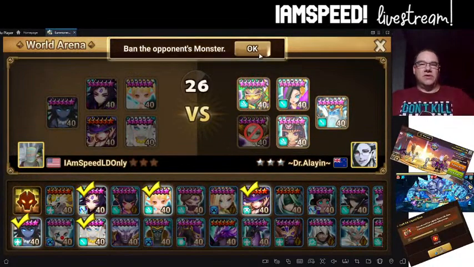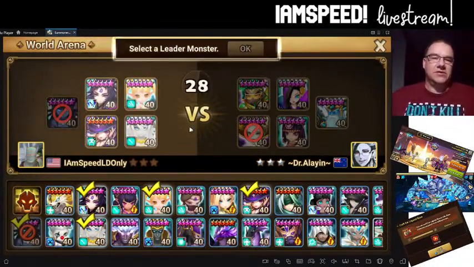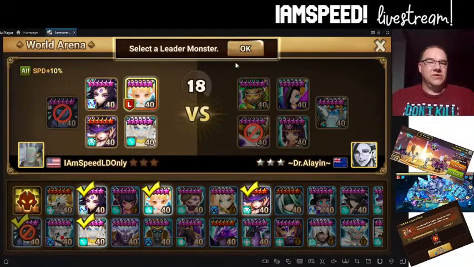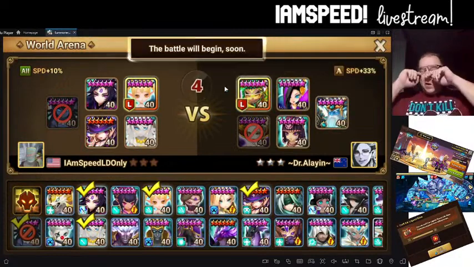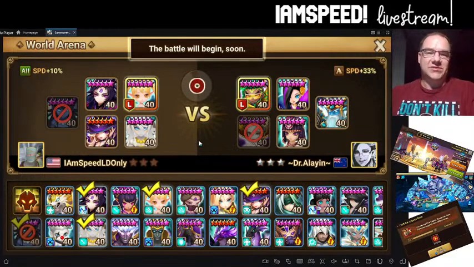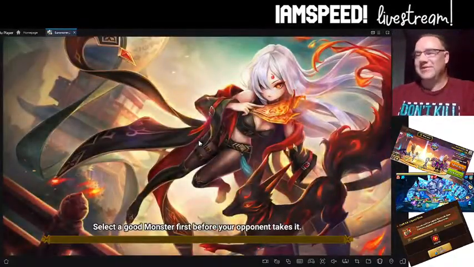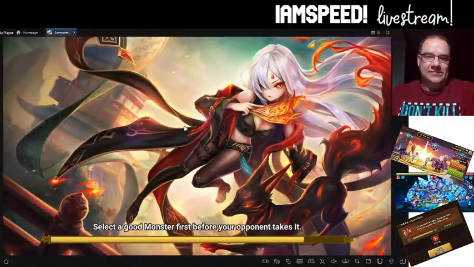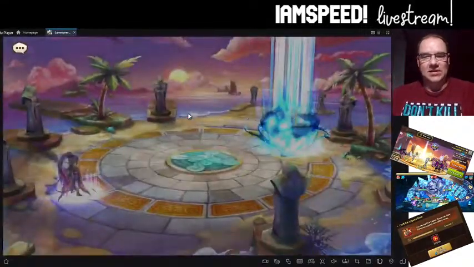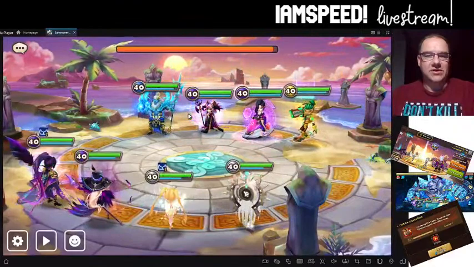I'm going to get rid of their attack bar booster and their stripper so that it gives me... well, it doesn't really matter what I do here. This is not going to be easy. I'm assuming this person has some runes to back up their monster box. So they're almost certainly going to go first.